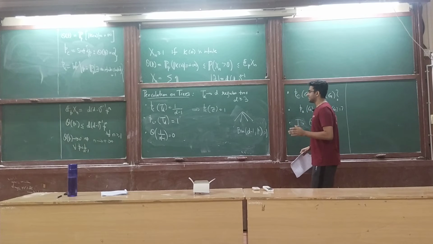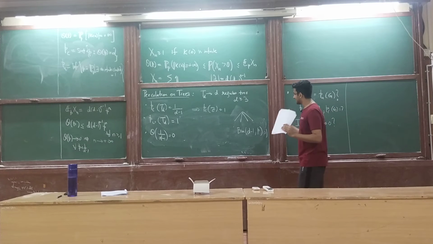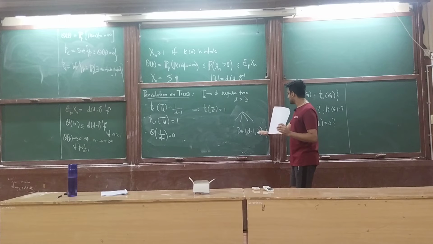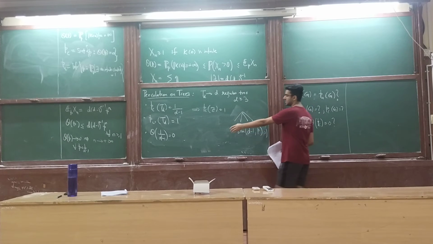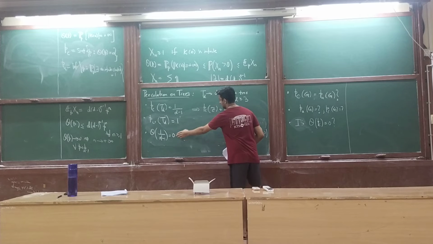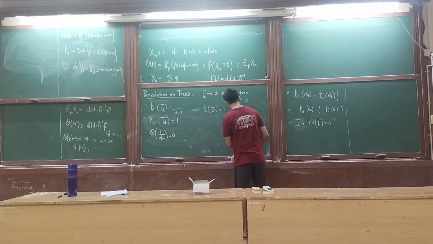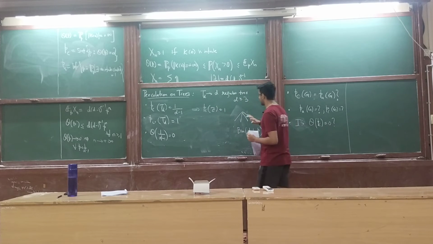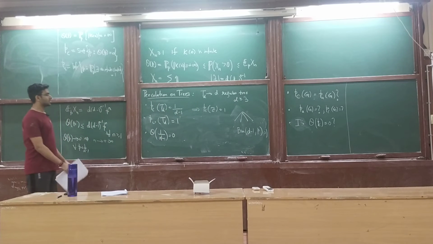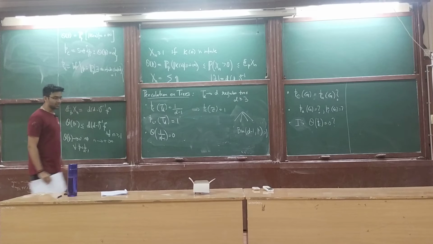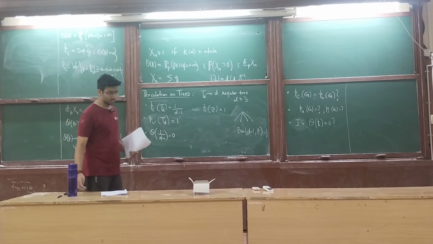And then there is a theorem in Galton-Watson theory that extinction happens also when the mean is equal to 1. Since extinction happens also when the mean is equal to 1, it also happens when p is equal to 1 over d minus 1, which is exactly what we wanted to prove. So just using this Galton-Watson process, you can say that continuity also holds for trees. So we know all these answers for trees.